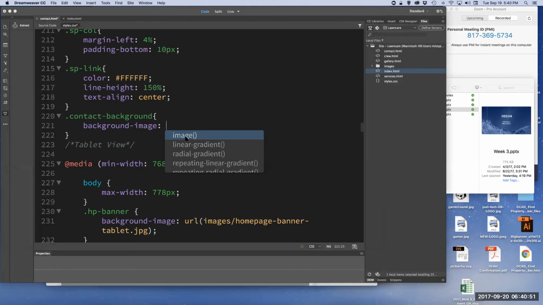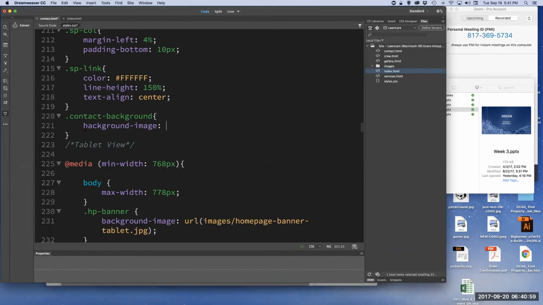Now, those of you that did it the first two ways I showed you, in your CSS code, after you've done background dash image, you're going to type URL. Hit your enter key. Hit browse. If you did it the first way, you can look in your site root image folder and just grab the picture. If you did it the second way, you're going to need to go to your assets folder. That is in the same folder where your mockup was saved, and get the image from there, and it will copy it to your site root folder for you.